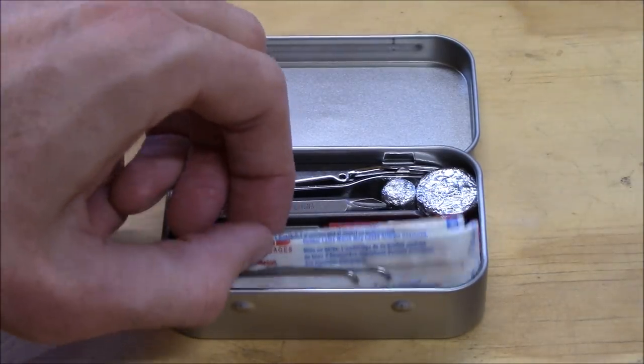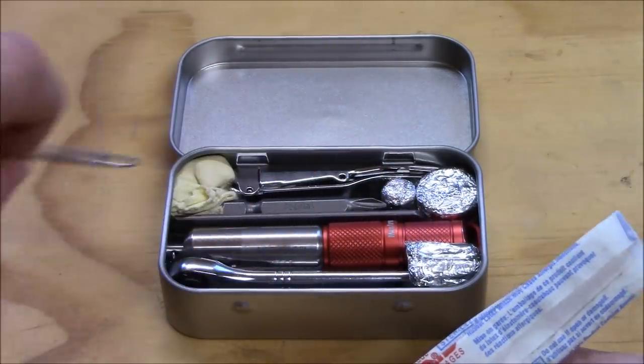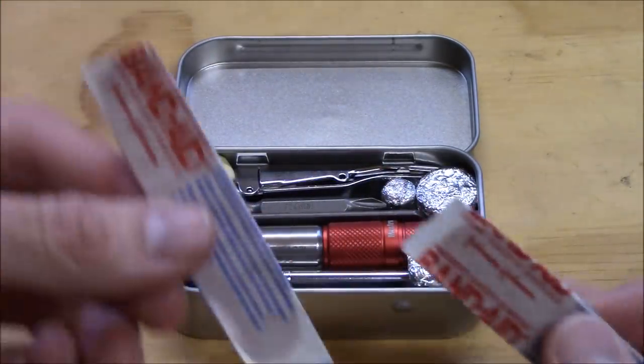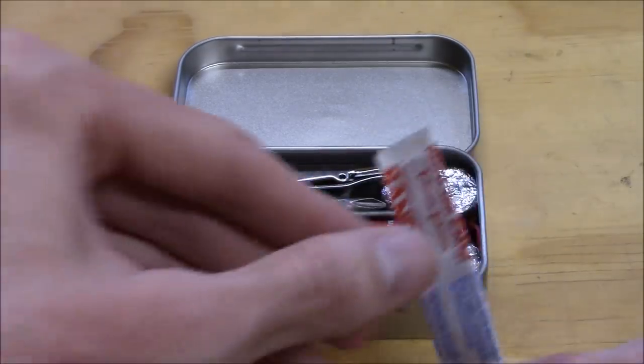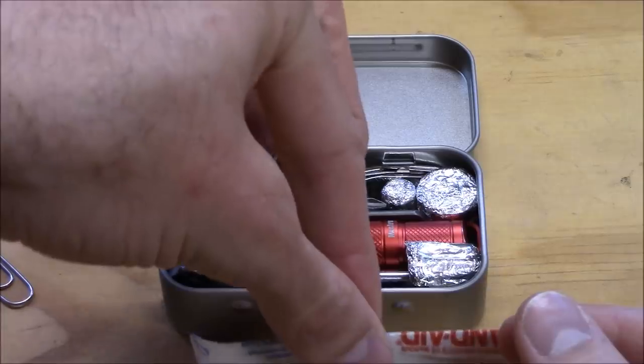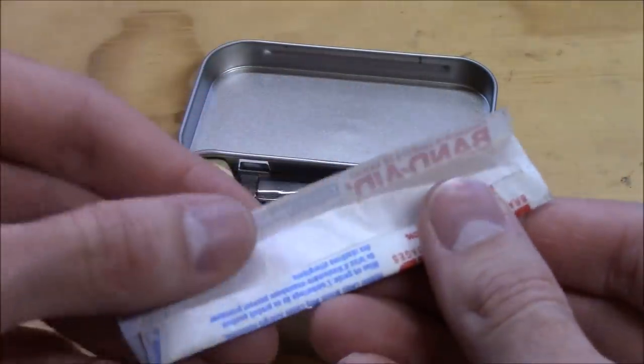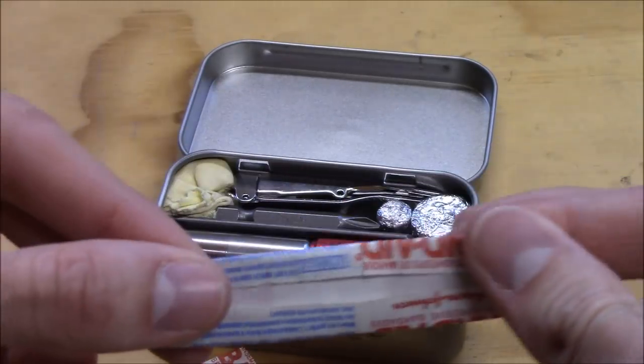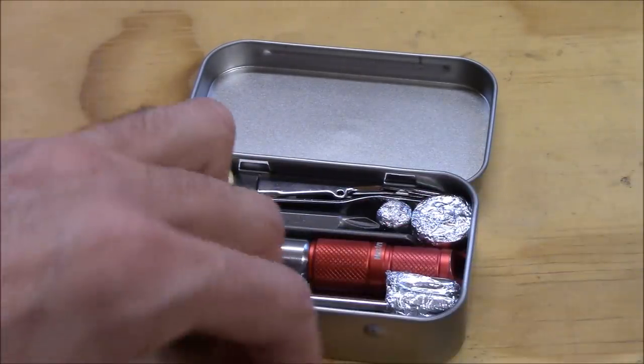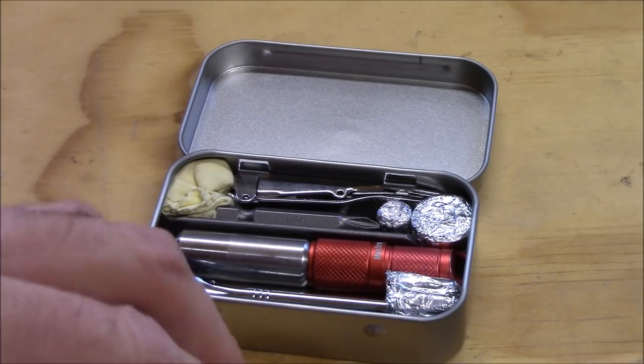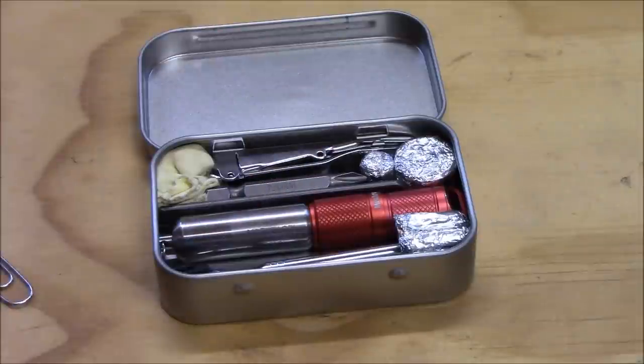Alright, and on the side, I have a paper clip and some Johnson & Johnson band-aids. I was able to make these fit in the edge of the tin underneath the crimp just by folding the edges of the paper that they're packed in. And that actually made them the perfect width to fit in there underneath that edge, underneath that crimp at the edge of the tin, I should say.